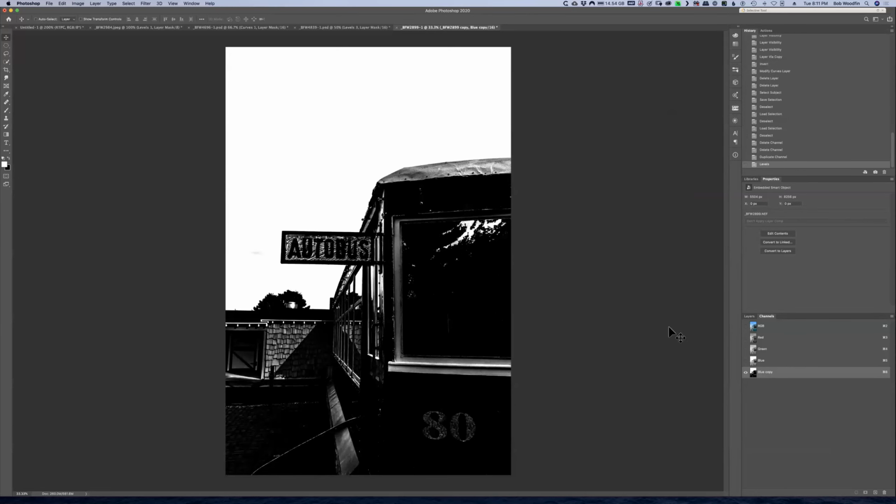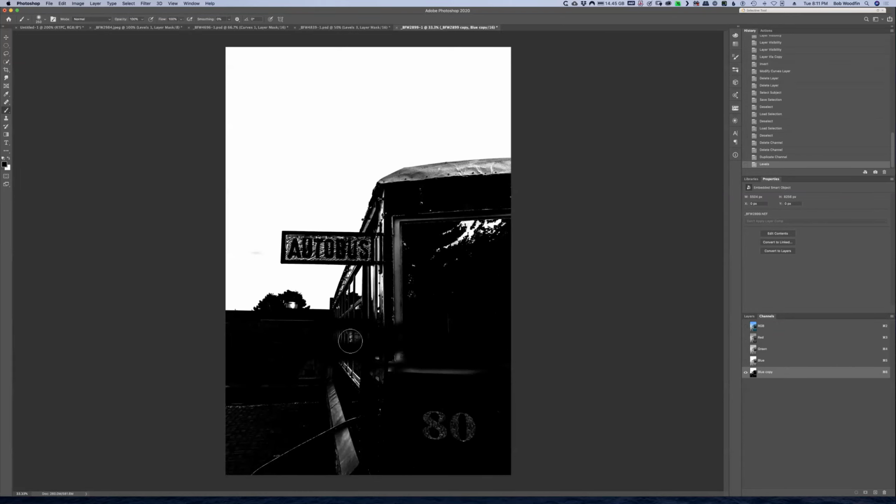Okay. Now, if I wanted to, I could come in here with a brush and darken this and get real precise and everything. So I could come in here with the black brush, change this to black, and just paint, because all I'm doing is taking away this as a selection. I don't want it to be confusing. Now I can leave this if I want to, or I can take it away. You have to decide here. This is a reflection of this over here, so I'm probably going to leave it. And you just take the rest of this away so that when the selection comes up, it's not confusing.